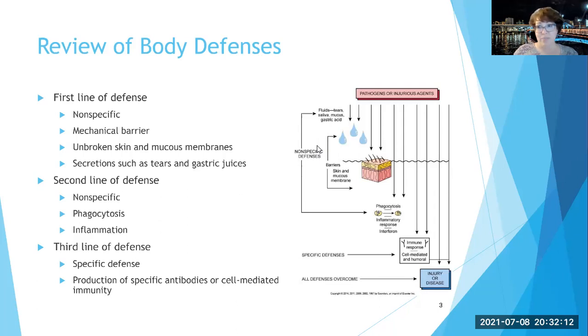So the main first part of this chapter is having to do with inflammation, which is in the second line of defense, and it's non-specific. So phagocytosis is the process by which neutrophils and macrophages randomly engulf and destroy bacteria and cell debris and other foreign matter. So inflammation involves a sequence of events that are intended to limit the effects of injury or a dangerous agent in the body. So we also have some non-specific agents that are called interferons that protect uninfected cells against viruses. And we will talk more about this in chapter 6 and chapter 7.